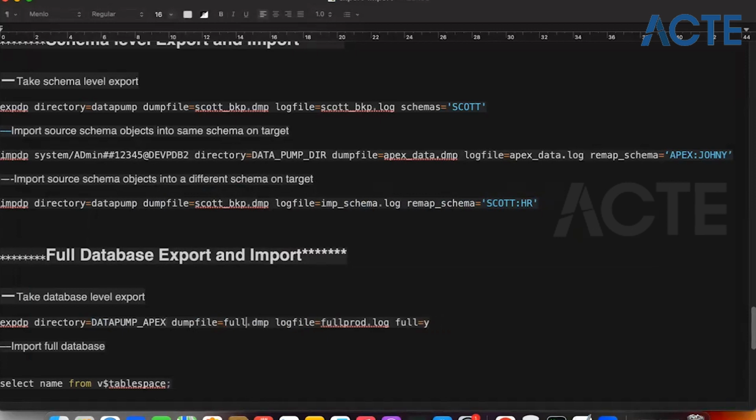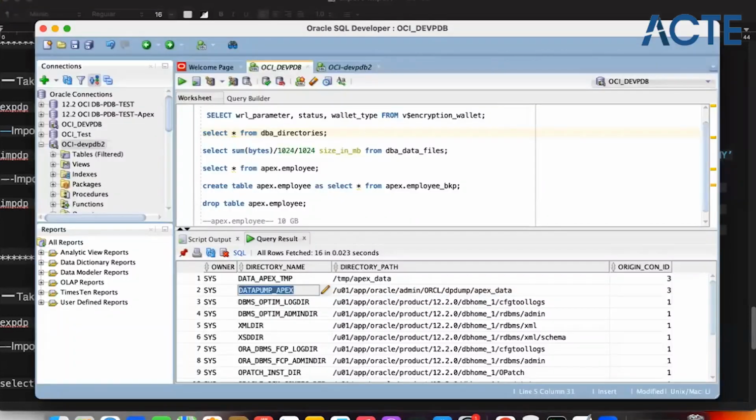Full. Let's go to backup. Export dot dump, log file, full equal to yes, compression equal to yes. And what else do we have to find?